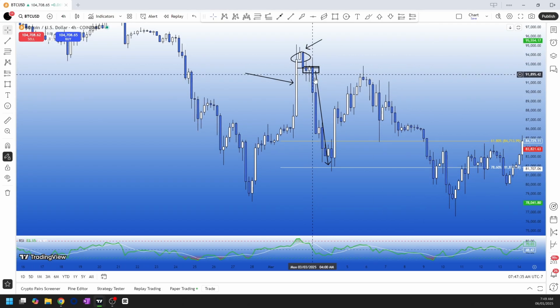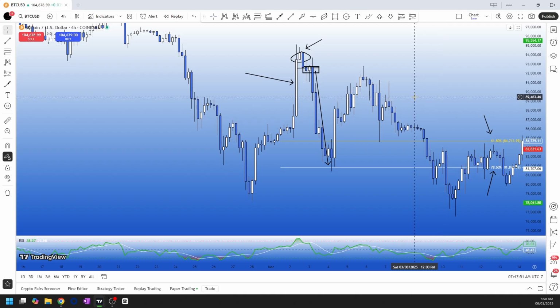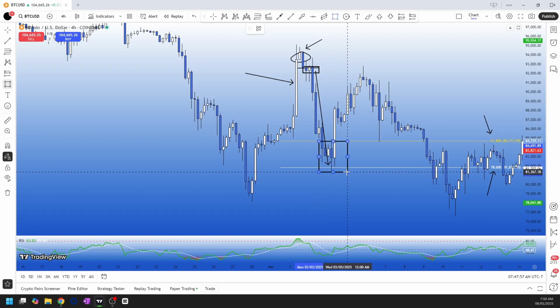Don't get upset because this one here even went past the 618 and there could have been a lot more money on the table, right? Don't, because this is a 786 down here too. I brought on both the 618 and the 786 just for the sake of what I understand about Fibonacci. But you don't want to get upset and think that you left meat on the table because this one went all the way down to the 786. Your target is a 618.